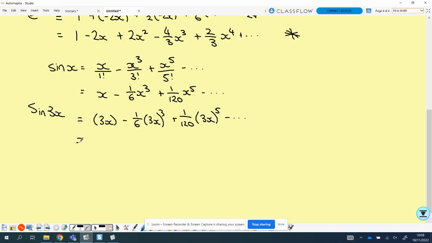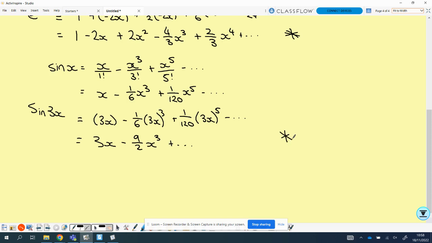And again, if I tidy this up and multiply this out, now I'm going to exclude the x to the power 5 term, because if I had to work this out it'd be a bit of a pain, but I know I don't need it because we only need x to the power 4. So I'm just going to focus on these two. That would give me 3x. 3 cubed is 27, 27 divided by 6 would be 9 over 2 x cubed. And then plus whatever that one would be, but I don't need the x to the power 5. So, there are my two functions that I needed.